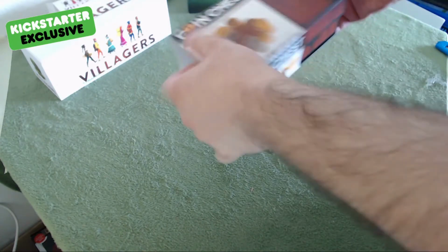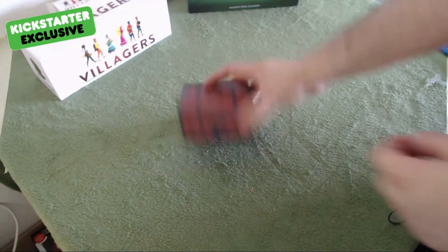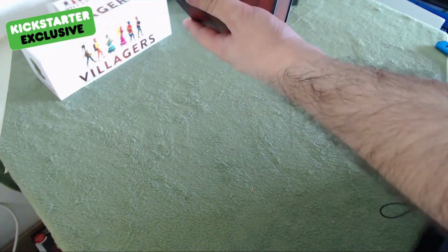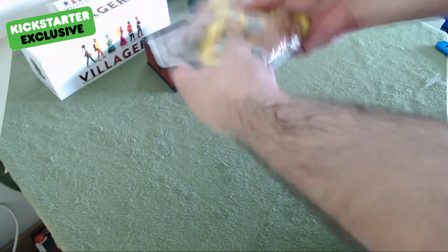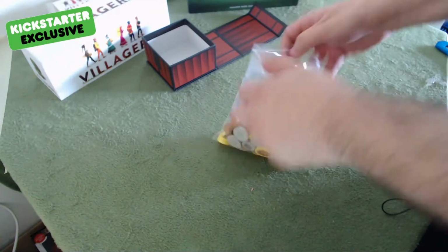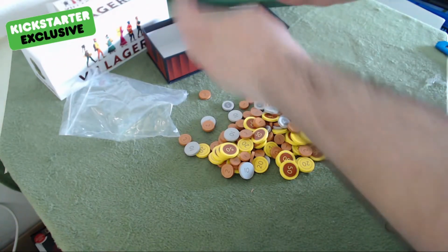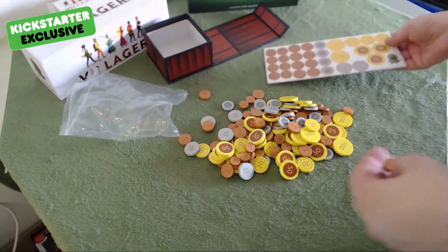So let's see, that's some sort of sleeve here, which gives you a nice little chest, which is one nice touch. And it still fits in here quite nicely. It has a magnetic closure, and in it you just get a bag full of coins. They should be basically the same as you get with the cardboard tokens. As I said, they're just wooden, and they're quite thick wooden pieces. And let's get one out for comparison here.